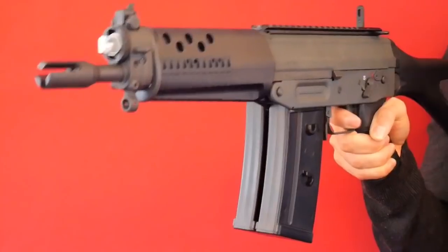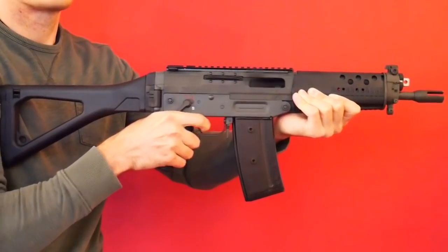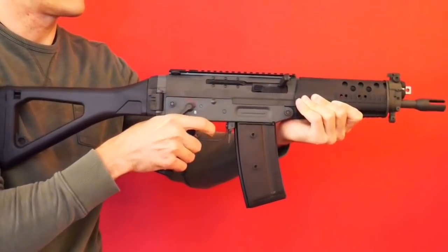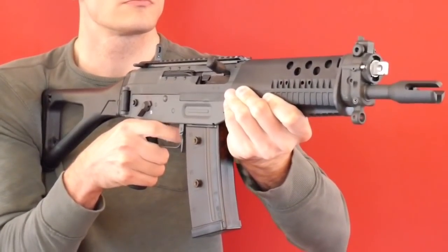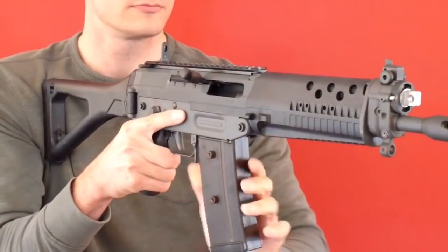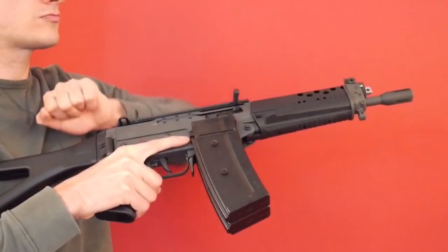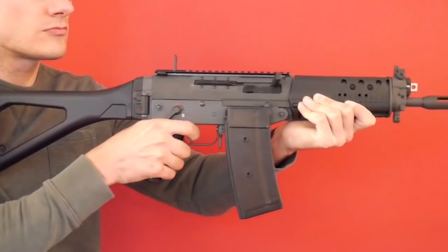So, what's it like to shoot? You ever use a GHK G5? Well, it's basically what a full steel G5 would shoot like. Shooting the 553 is a cool experience. Each shot is executed with a crisp snap, and there's an excellent little kick in the shoulder, just like a G5. As the bolt carrier reaches the end of its travel, it hits the rubber buffer insert and gives you that thud.